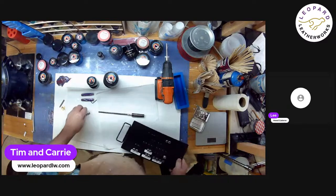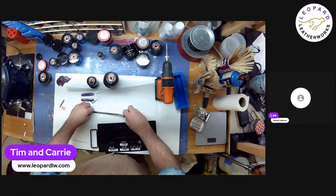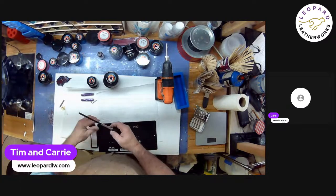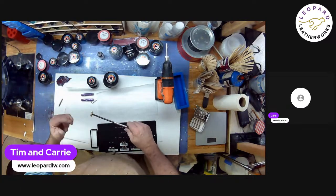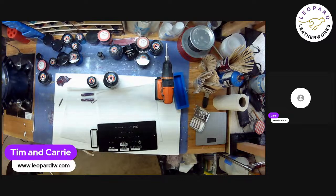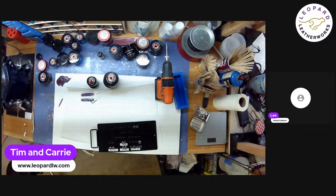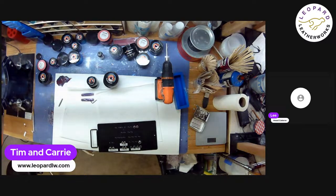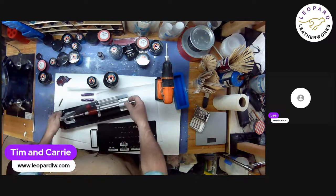Okay, now we will put all these spacers back on here. We're done using this now. Put that in the holder. Now we will get, where's it at? Here it is. We'll blow all the dust off it. This is called the pen press.